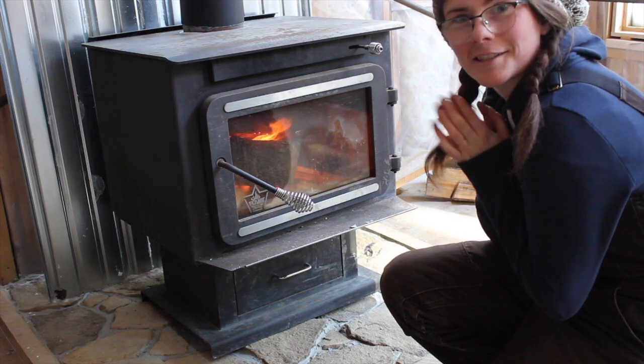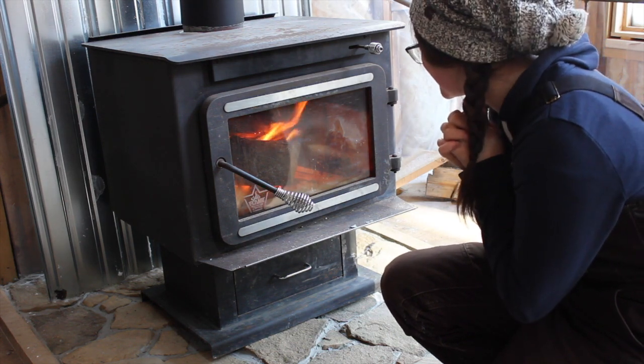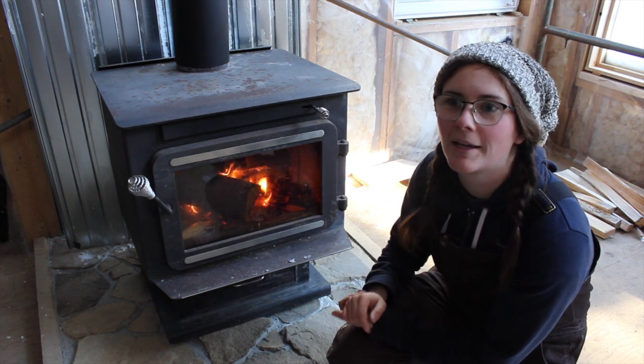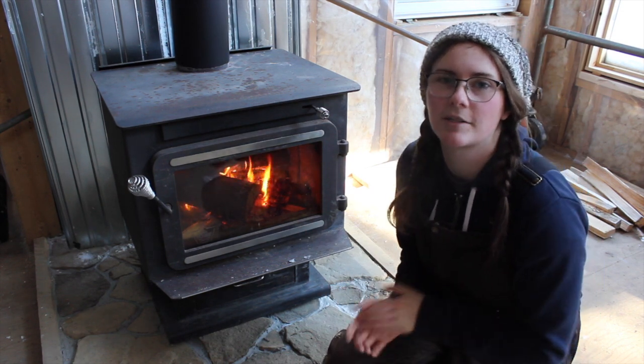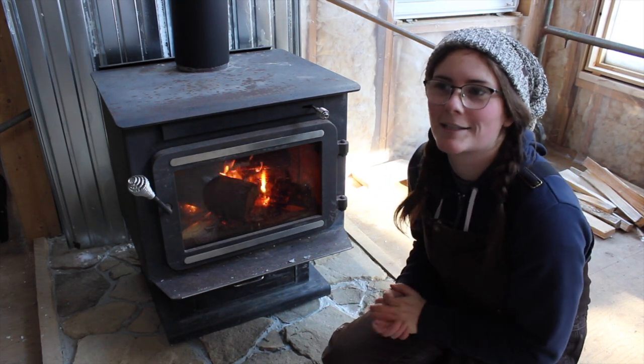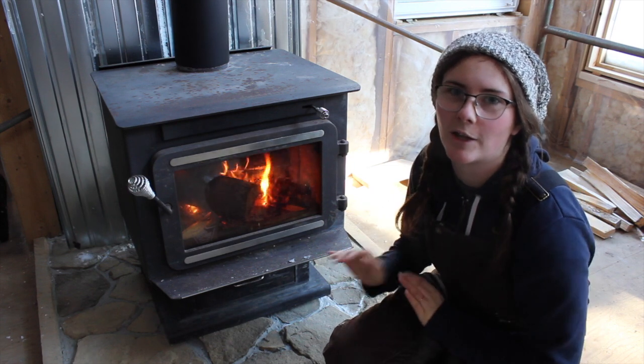Our first fire in the stove. It's so exciting to have our fire in our off-grid cabin for the first time. It'll be really nice for working in here for the rest of the winter to not be so cold, and it just really makes it feel like it's starting to come together to have the stove all in and done.